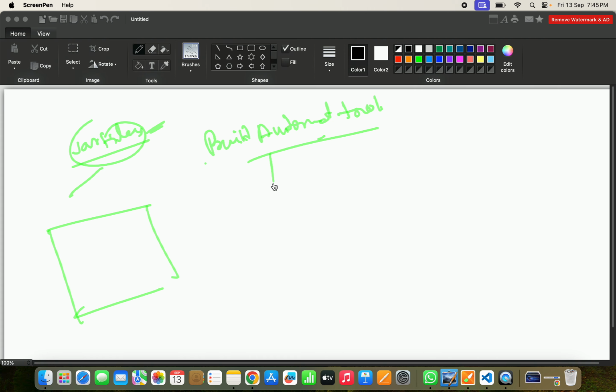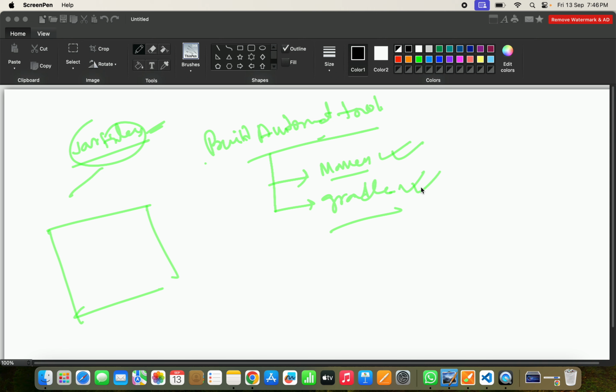What are the build automation tools? We will learn here. First is Maven, and next is Gradle. There are two build automation tools we will use here, either Maven or Gradle. We'll not download these jar files and import them into our code.